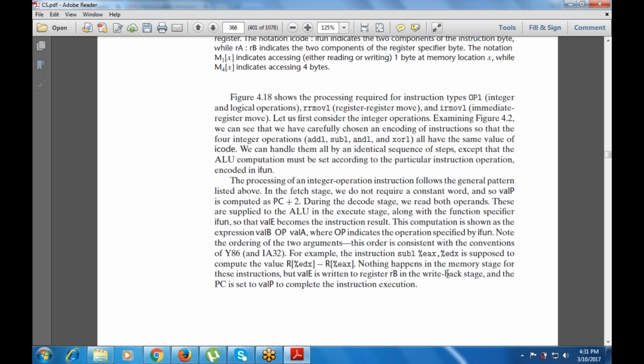For example, the instruction subl %eax, %edx is supposed to compute register EDX minus register EAX. Nothing happens in the memory stage for these instructions. The valE is written to register rB in the write back stage, and the PC is set to valP to complete the instruction execution.